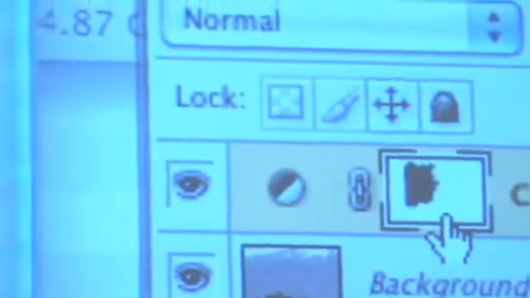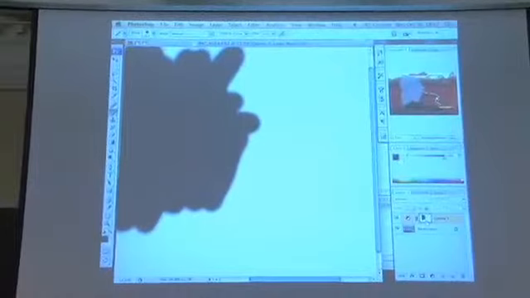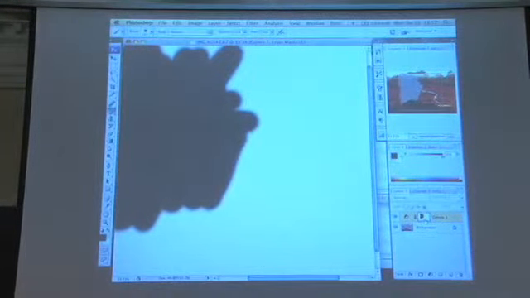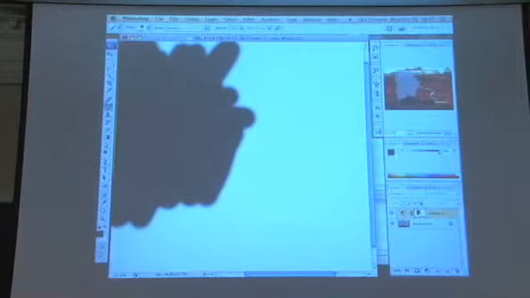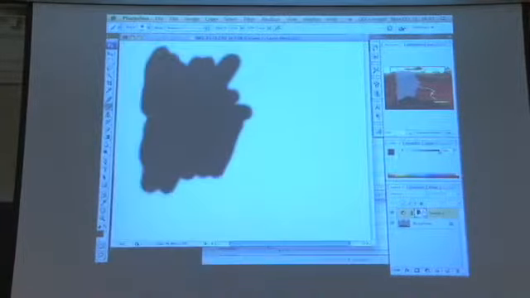You can view the layer directly by Alt clicking. So if you're on a Mac, it's the Option key. If you're on Windows, I believe it's the Alt key. It might be one of those keys down there. Just try them all if the Alt one doesn't work. When you Alt click on that, you will actually see the mask.